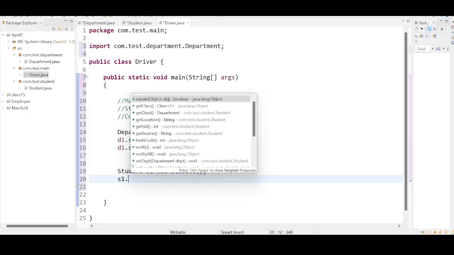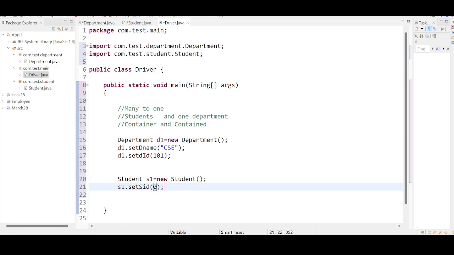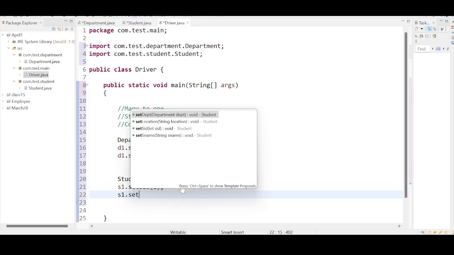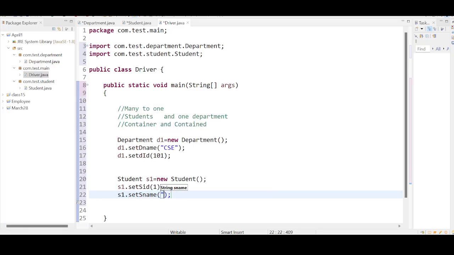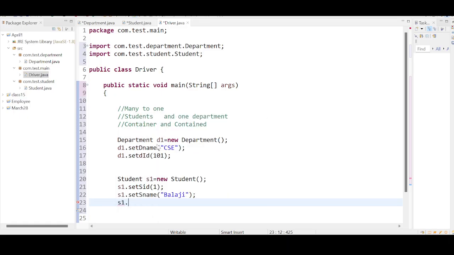So s1 dot set student id. Okay, student id I'm taking it as 1. s1 dot set student name. The student name I'm taking as, let me take Balaji. s1 dot, what else we have, guys? Student location. Let me say Balaji is from Chennai.